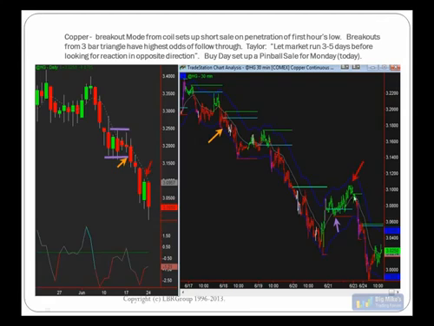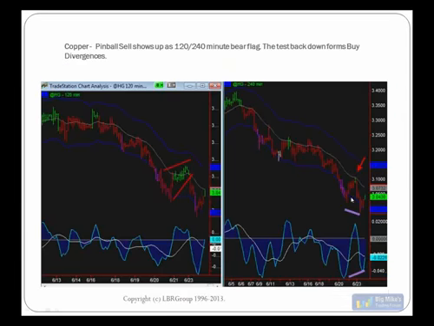But let's just look, I want you to see how this pinball sell looks on the intraday 120 and 240 minute. So you see, this is what you're really trading with this. Taylor's just giving you the basic little concept of thinking low to high or high to low, but what we're really looking for is, with the choice setups, the bear and bull flags on the 120, 240 minute. That is your 5 SMA trade. That is your pinball buy or sell, and you can see too the coils that form. When we have those little 3-bar coils, they will always show up as converging trend lines. Not always, but enough of the time on these 120, 240 minute time frames.